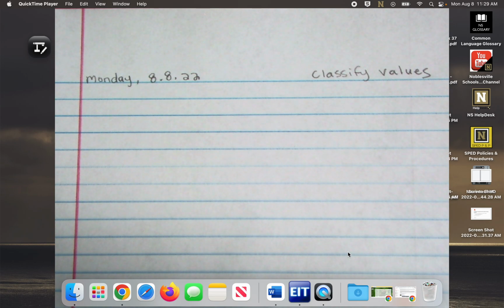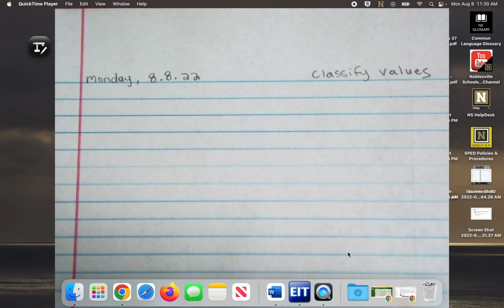What's a table of contents? What is it, Xavier? It tells you where everything's at. Absolutely. It tells us where everything's at. So what 2 pieces of information do you think we're going to use to determine where something is in our binder? The date and the topic, right? The date and the topic.